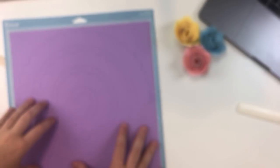Kendall is a true friend. So we have just cut this again. Let's get in our other position. Okay, so let's see what you all see. Oh, let's let it focus. Why is it not focusing? I'm going to put my finger over it.